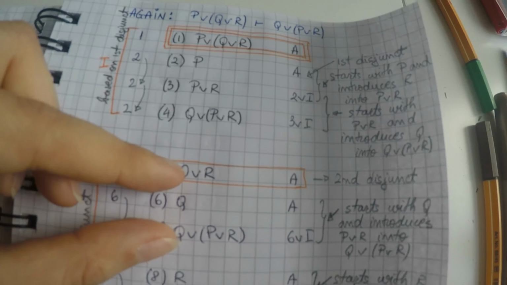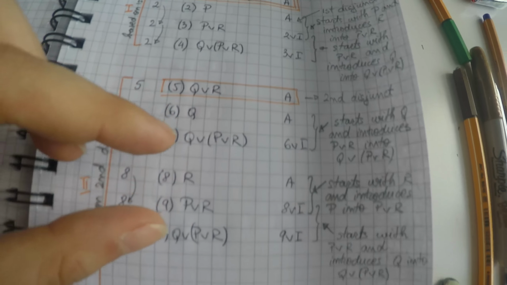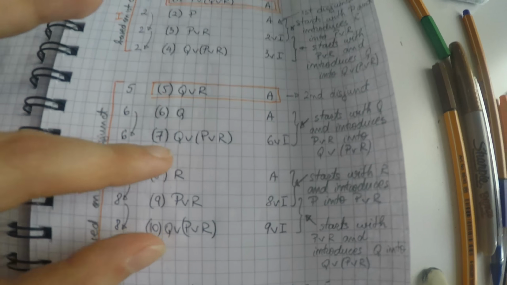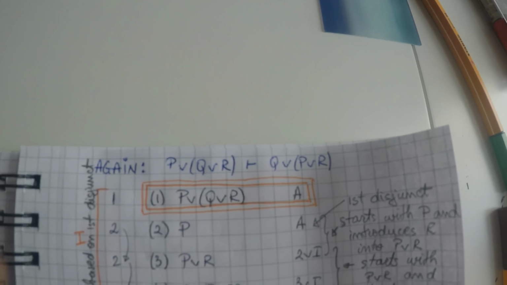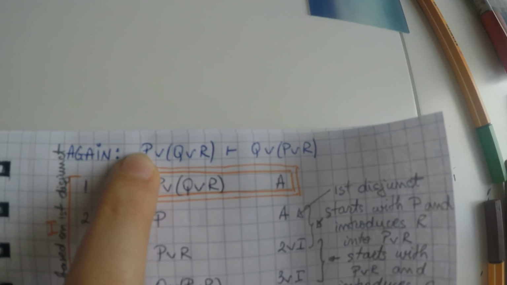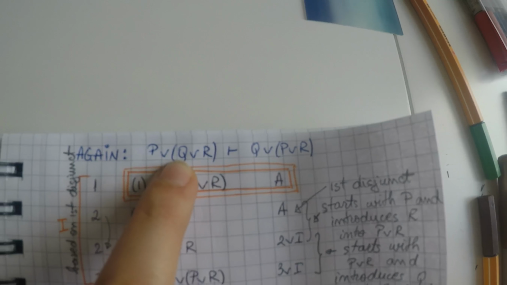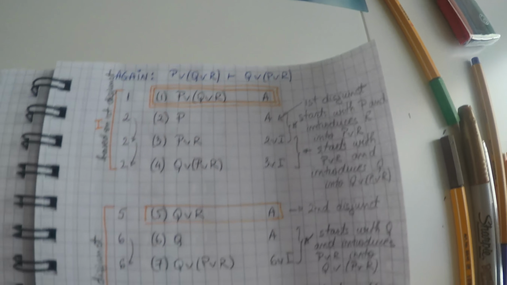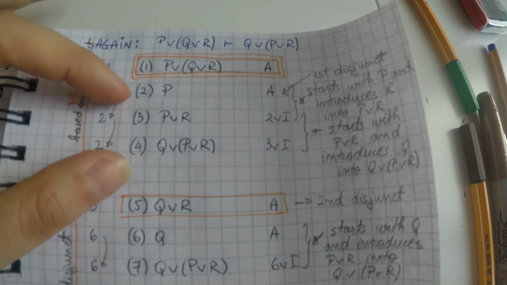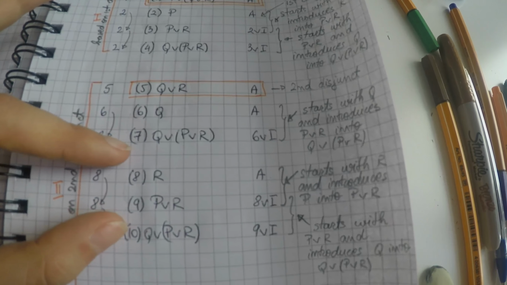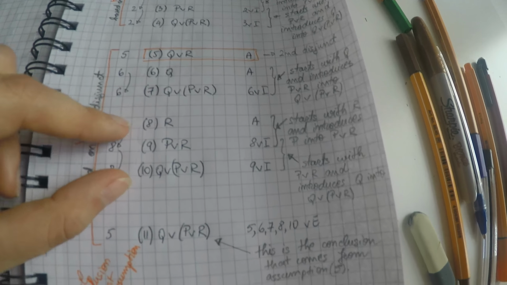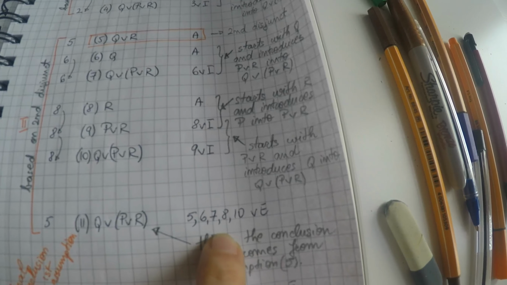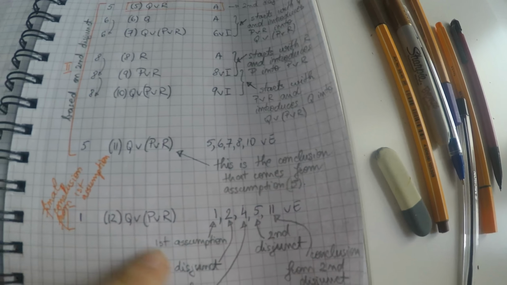So we had to do the same thing for Q, and then we had to do the same thing for R. So this bit is so long because we had to do one thing for P, one thing for Q, and one thing for R. Kind of exactly the same thing, because if I look at them, they are the same. They're not very different. And then we have the final conclusion from all of those.